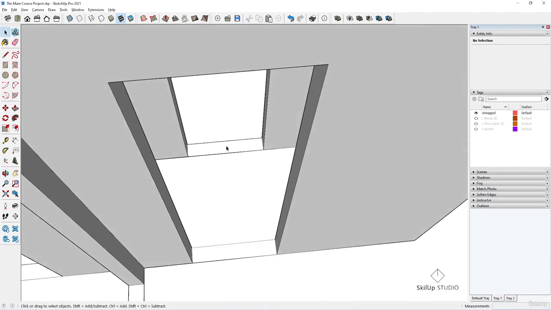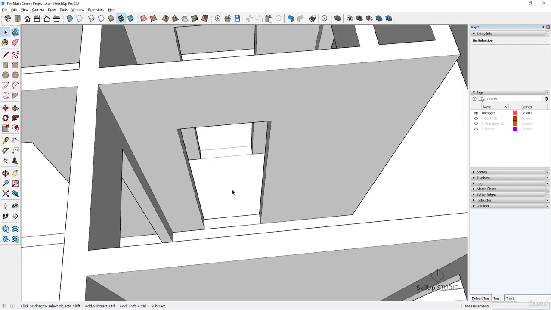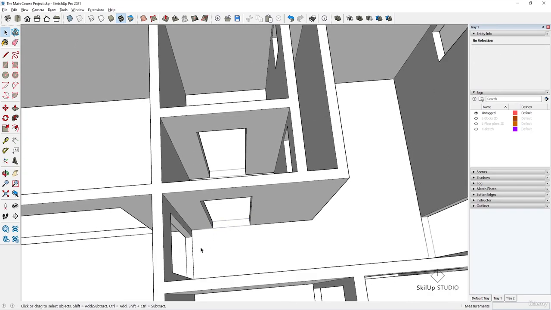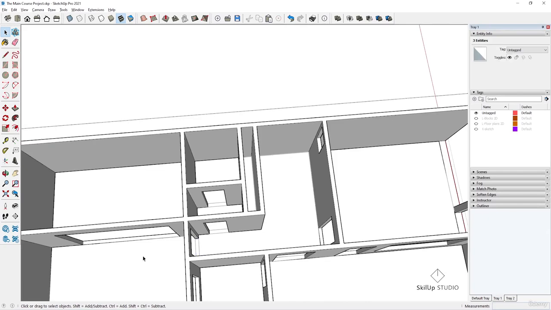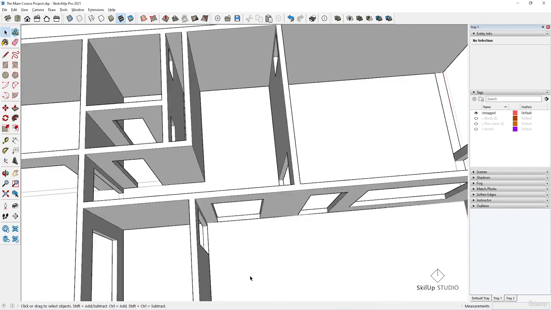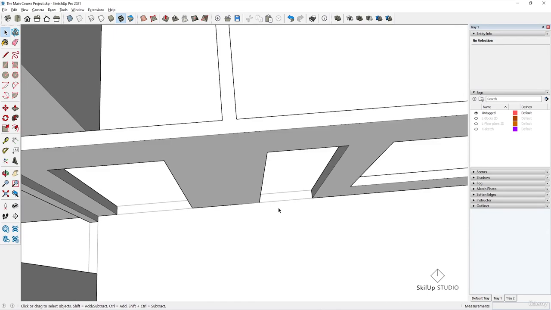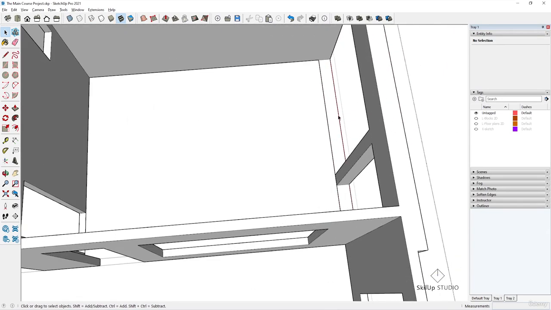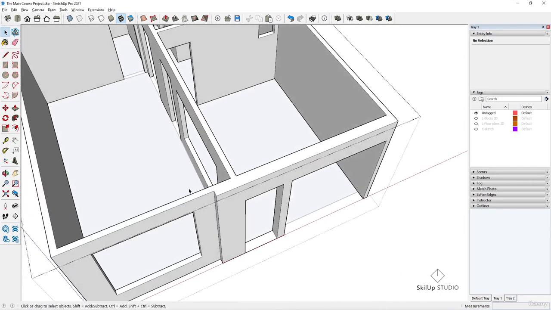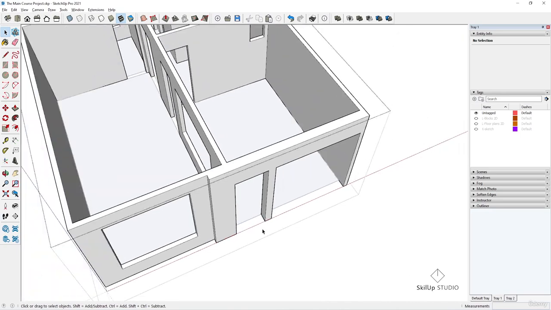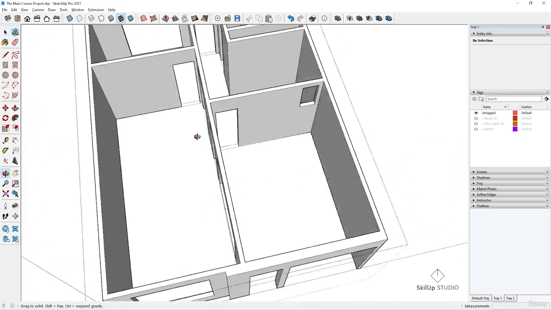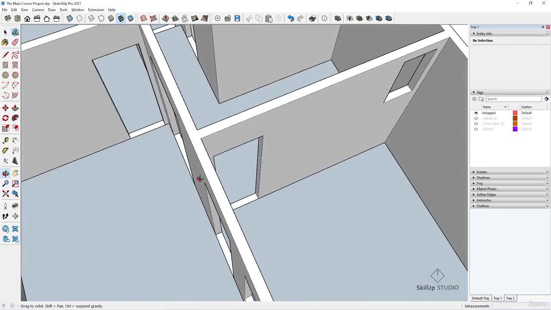Select like this and delete them for all openings. Close the group.